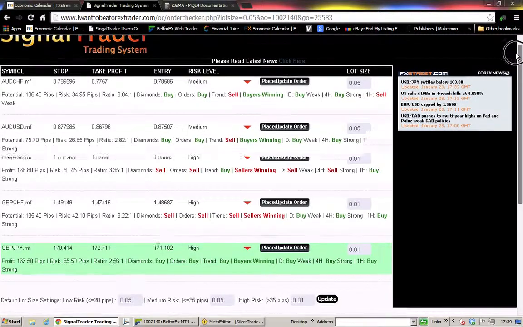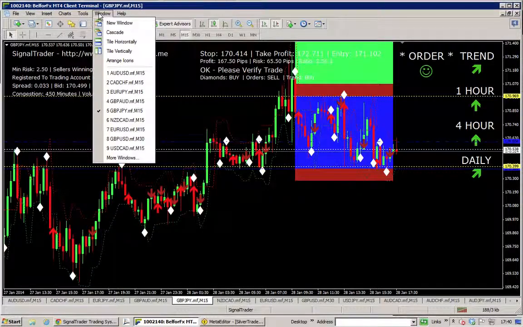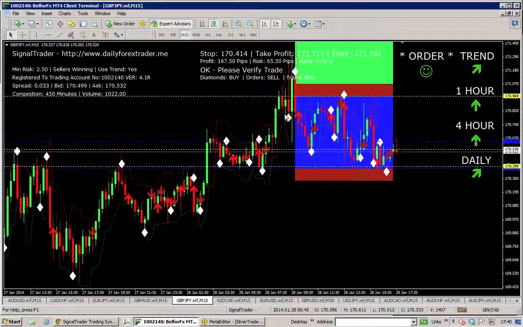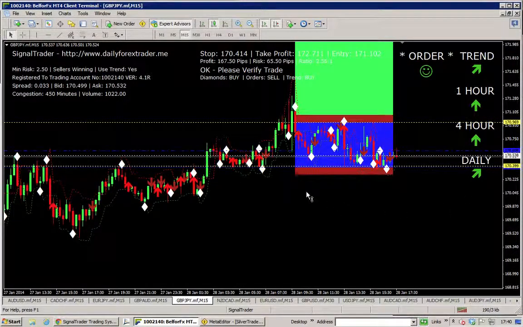Okay, so let's go and have a quick look at sterling yen, which has probably changed to a sell. Oh, this is it. Here we go. So what have we got? The white diamonds are pivot points. So you can see it bounces up here, bounces up there, bounces down there, bounces up here, and it is bouncing around. And the reason that we need a 65 pip stop on this is because it's sterling, and sterling needs big stop losses to actually play with.